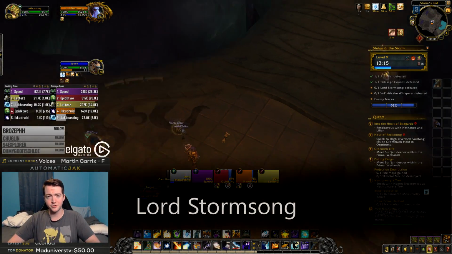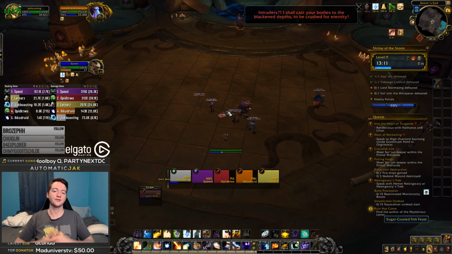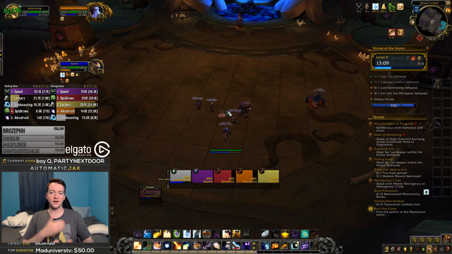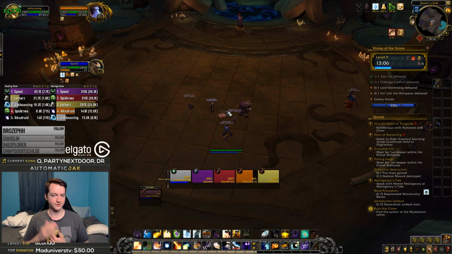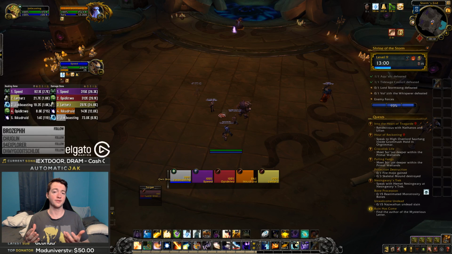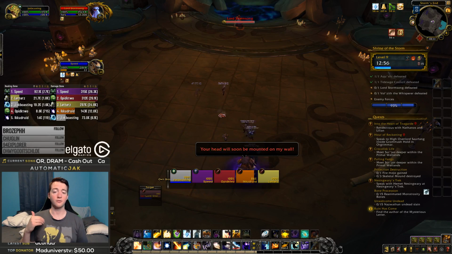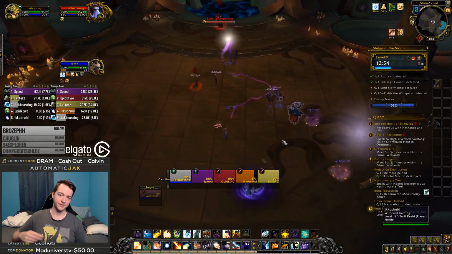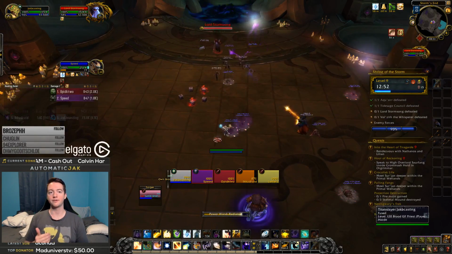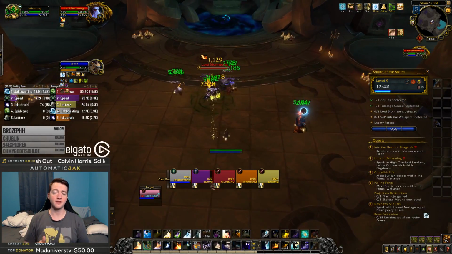As you move on to Lord Stormsong, this fight is fairly simple in that there are very few mechanics you have to watch out for. The boss will start spamming a single target nuke that's interruptible onto the tank, which shouldn't deal too much damage for the group or really for the tank. But you'll also periodically spawn little void orbs that will follow one person per orb, and you'll basically be kiting those all the way around the room on a very consistent basis. If you take those, they can deal quite a bit of damage.